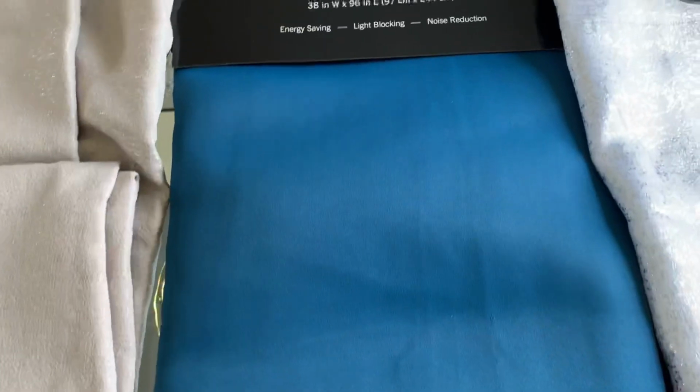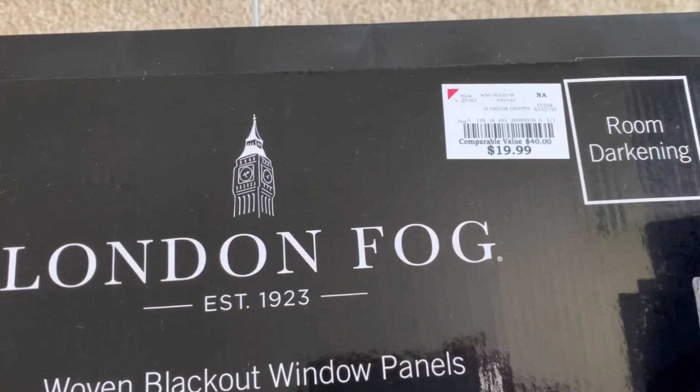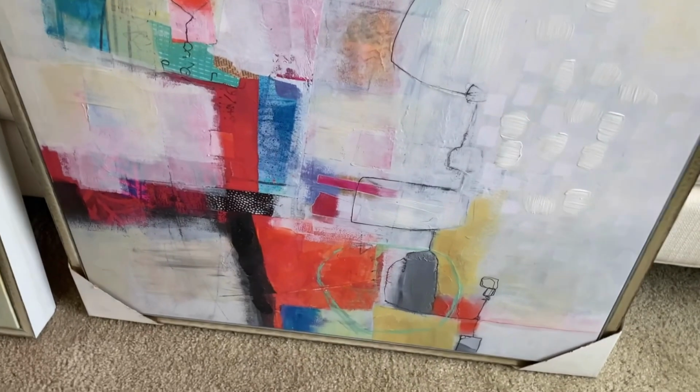This one is newly purchased from Burlington. If you guys would like to check your Burlington, we have a lot of this. It was $19.99, 38 by 96. This wall art right here, I bought on clearance at Home Goods 2 weeks ago. It was $25. So I have two of them.